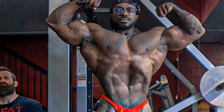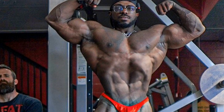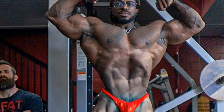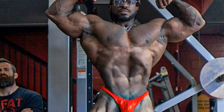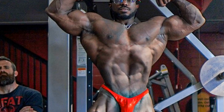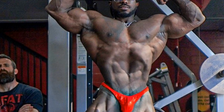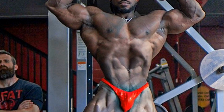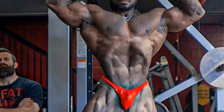It's a flawless structure. And I think this is a phenomenal front double bicep that shows off exactly what I'm talking about with Terrence's shape, his symmetry, the flow to his physique, the V-taper, the wide flaring lat, just the whole presentation of Terrence, the way he's got his leg angled in the pose. You can tell that Terrence is a master of presenting his physique, and that's why he's so good.